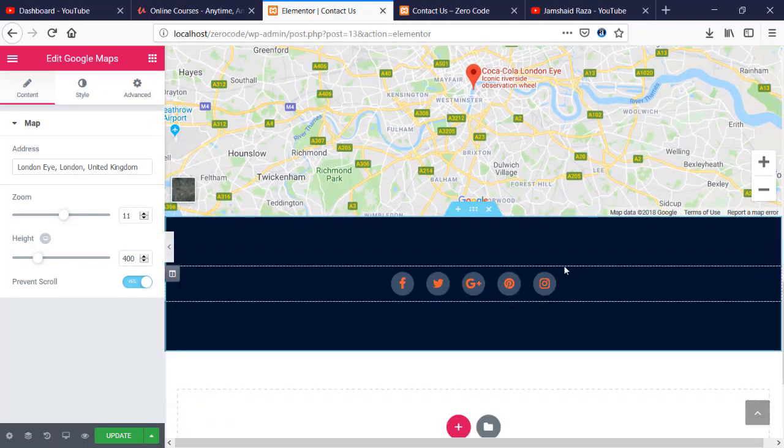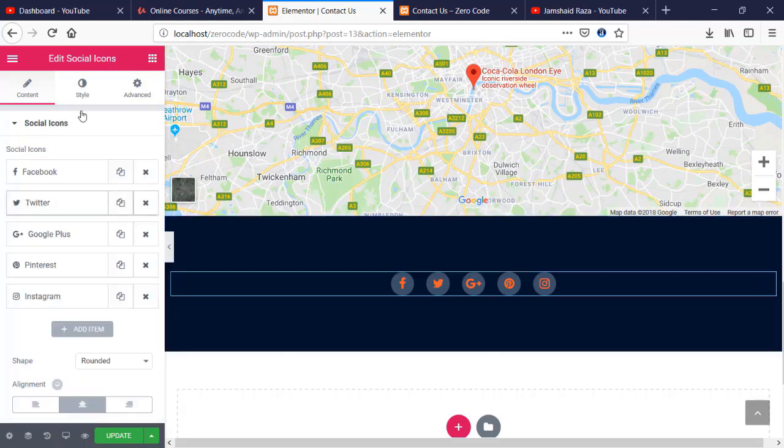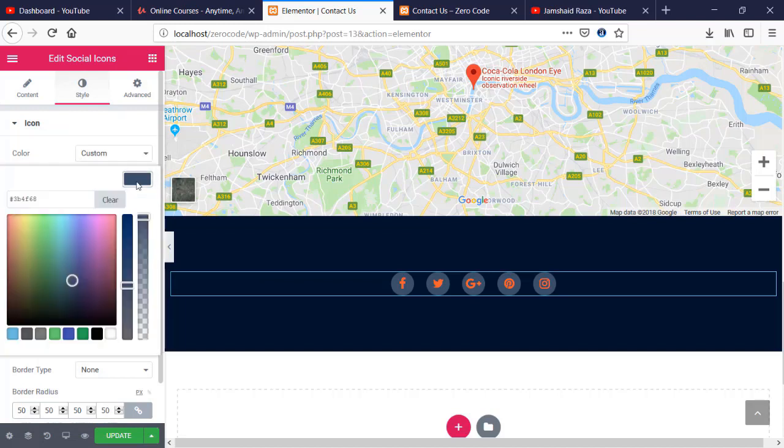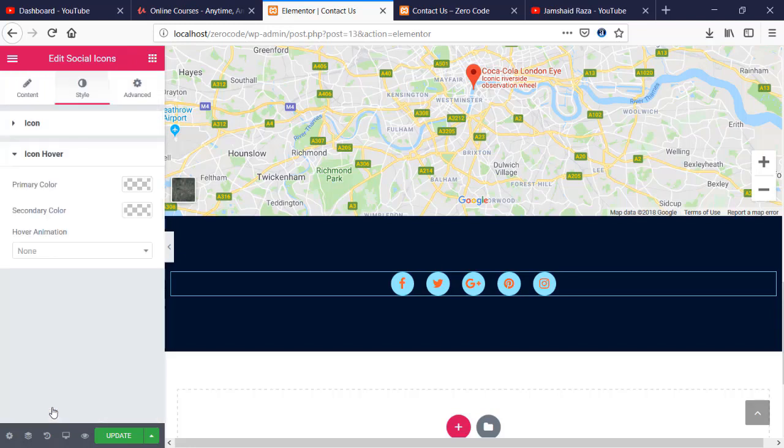And how about this one? I think if I'm going to edit that one, let's see if we can change the style. Yeah, we can change the style. If I'm going to make that more vibrant here, then how about if we are going to change the icon hover?